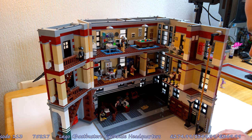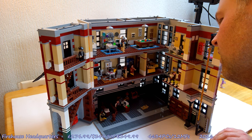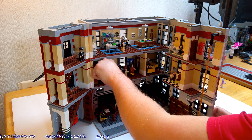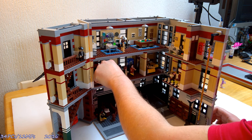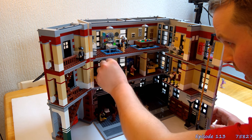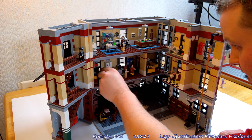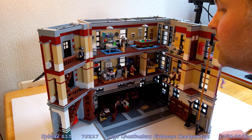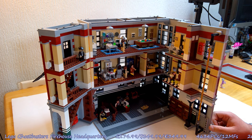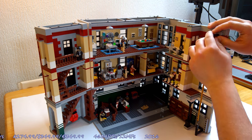That's Winston in behind, I think, Peter Venkman's desk. But they've got little magazines on the floor, little newspapers. Really, really nice though. I really like this. The detail is fantastic. You've even got in the kitchen little cereal boxes and pizza boxes, I believe, and cups. Yes, it's really, really good. Right, I will take this wall off now and show you this side.